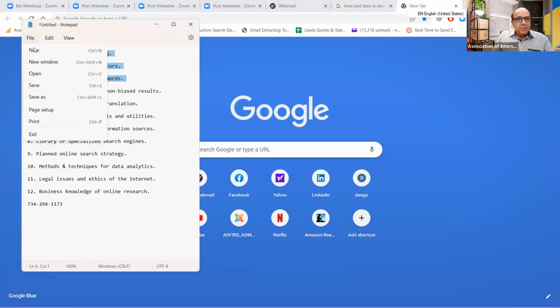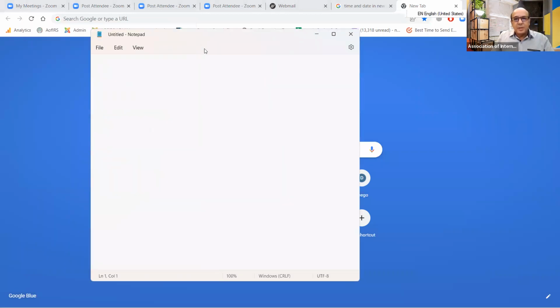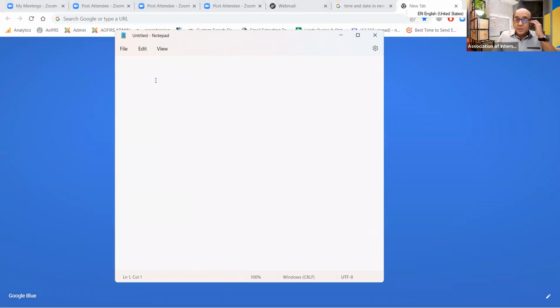let's just, I'm going to use a notepad as a whiteboard. Okay, I don't have the necessary tools for a whiteboard. So let's say AOFIRS.org, AIIB.org. Let's take these examples.